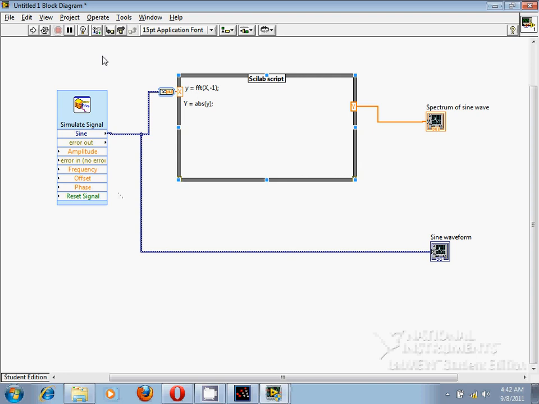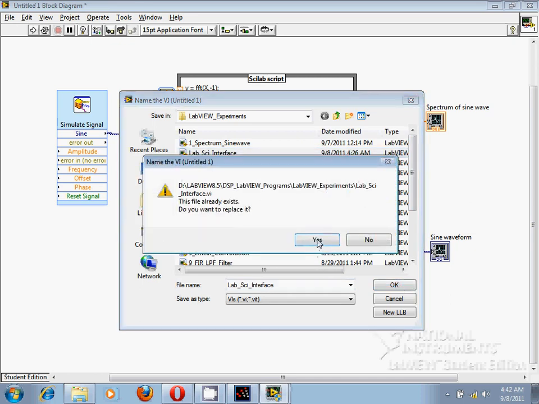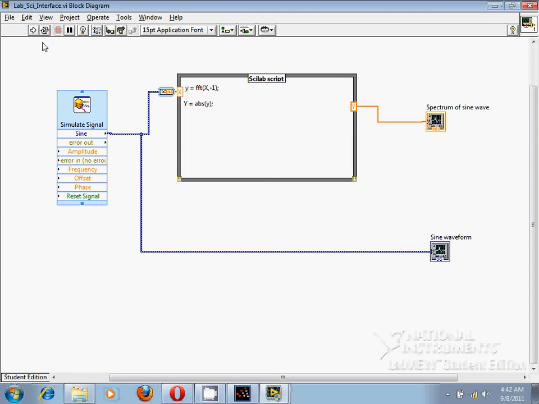Save the file. LabVIEW Scilab interface. Okay. Run this program. Click on sine waveform.